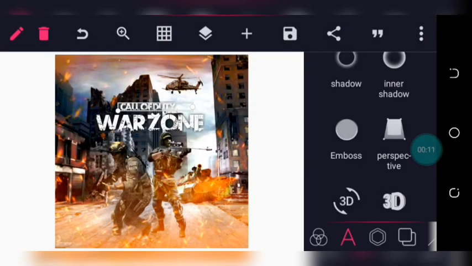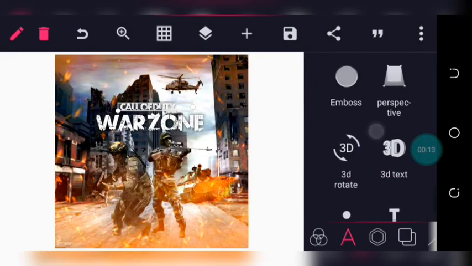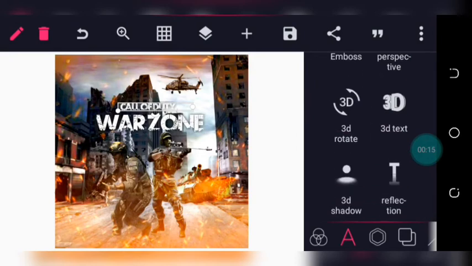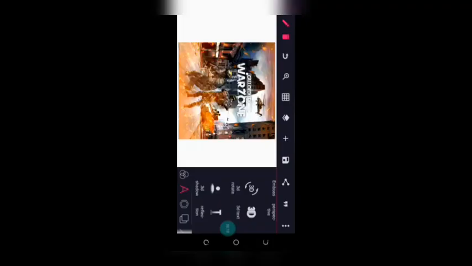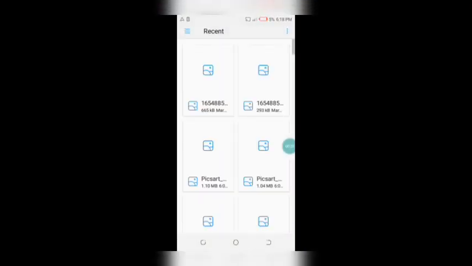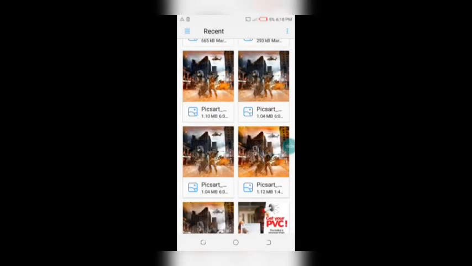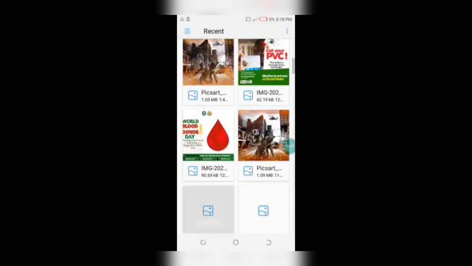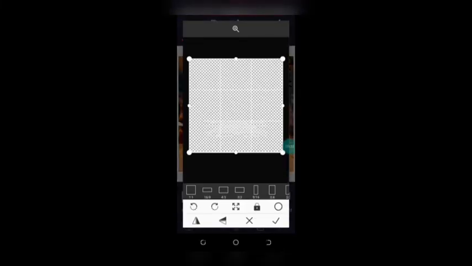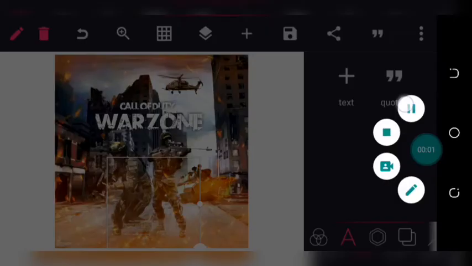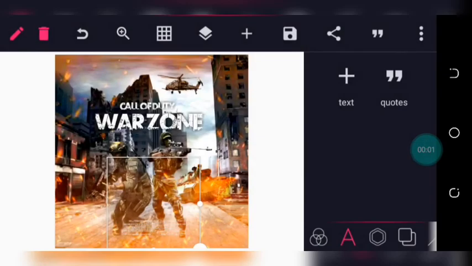So the next thing you need to do is to import the text written in movie. Let's go to from our gallery. Okay, let's select it. Okay, increase the size.